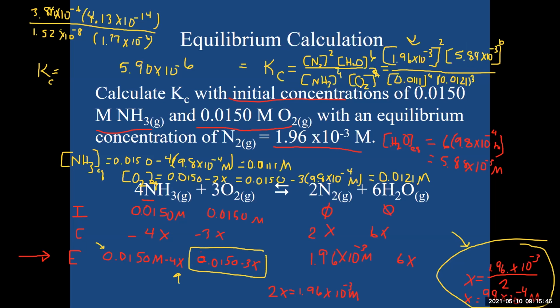Dr. Henry, I got 5.96 times 10 to the negative 6. Okay. I got 5.90 times 10 to the negative 6. Okay, then. Well, I'm off. But no, that's close, Abby. It's close enough that I may have rounded once, you may have rounded up, or I may have rounded down, and that might have been the difference between the two. Does that make sense? Yeah, that makes sense.